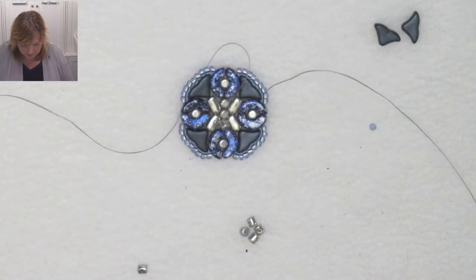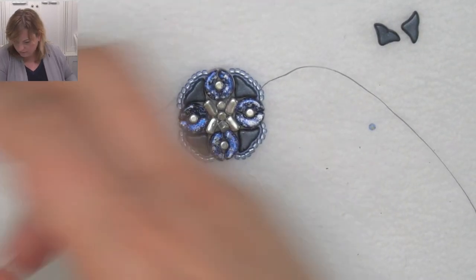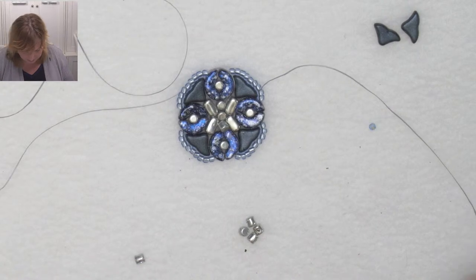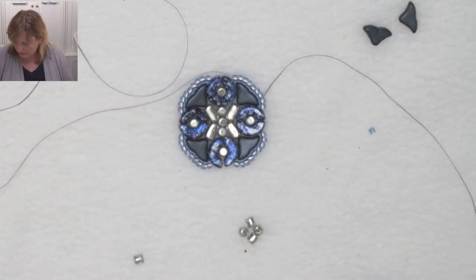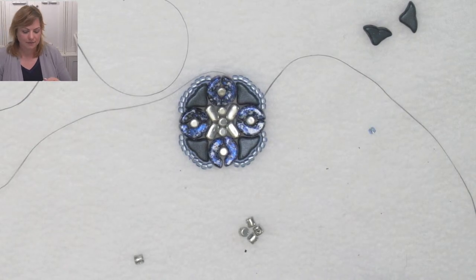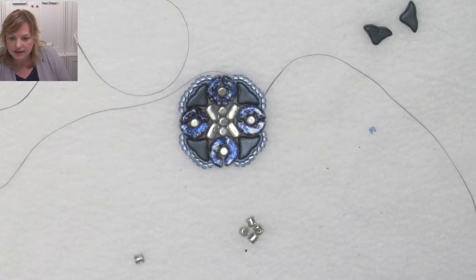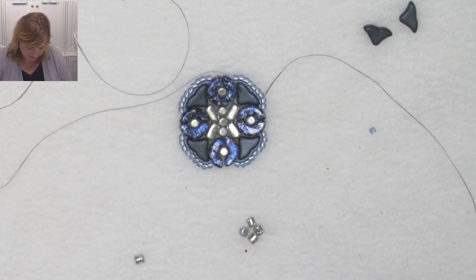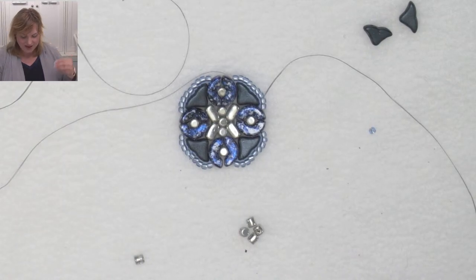I've got enough thread — actually I need a new thread because I need a bit longer tail so I can hold on to it. Just very quickly I'm going to do the version with seed beads in between and we're going to see how it's going to turn out. Kim is saying Minos, Shannon is saying three Minos, Beth is saying seed bead would look a bit better. So I'm just going to leave that there — I know it's kind of forced in but I know that's going to work. Let's do one with seed beads in between and then we're going to compare the two. Unfortunately there isn't any better way to do this when designing — just try it, just sit down and play with the beads. It's like Christopher my son — he just plays with the Lego and makes up whatever comes into his little mind.